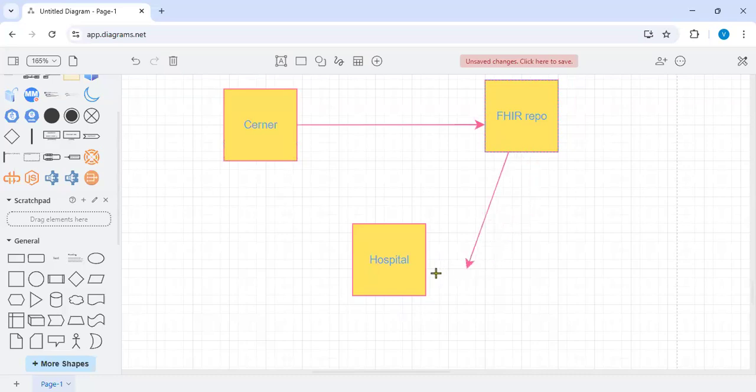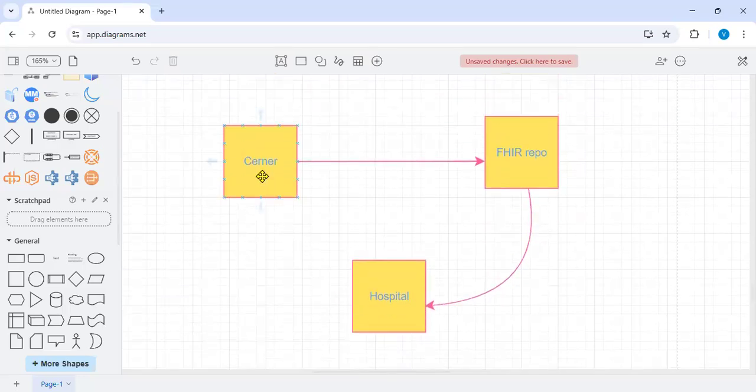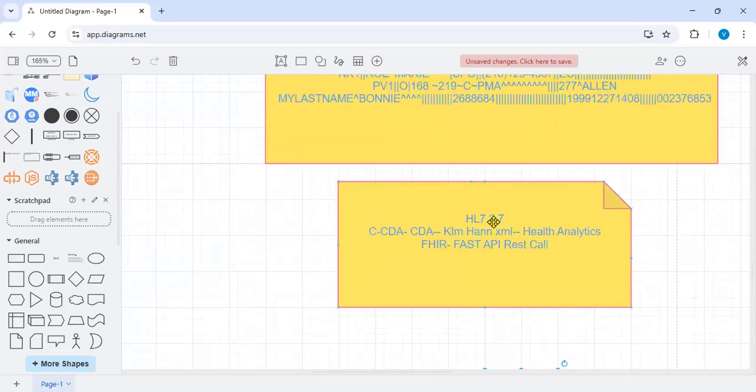Cerner is a company who would be having their own repository with FHIR resources. So HL7 works on events, CCDA works on sections, entries, and interrelationships, and FHIR works on resources. This is a list of resources that you need to understand, how this is important, why this is scanning.